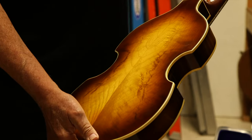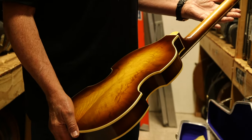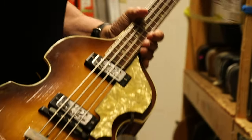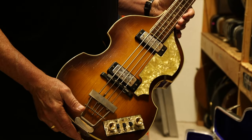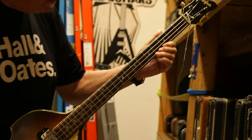This one's just a very, very comfortable bass. I believe this is the same year as Paul's, or one of Paul's that he was most famous for playing. The individual tuners. This bass, we actually rewound both these pickups. They were working, but they were a little bit light, and I thought the bass was too cool to not have it put out full power. So we did it. We did a good job.